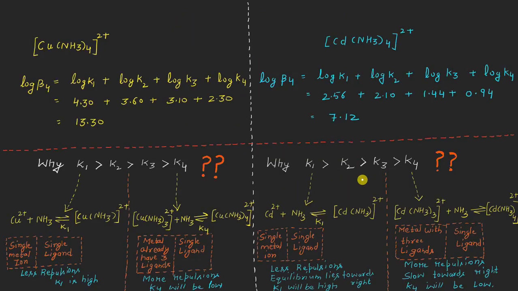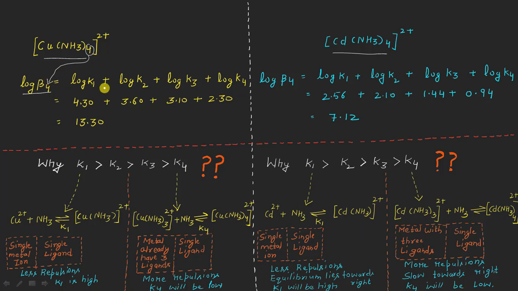And finally, we have some experimental data here. And we are comparing what? We are comparing the thermodynamic stability of the tetramine copper complex and the tetramine cadmium complex, right? So using that same equation, that is log of beta, because there are 4 ligands here, obviously instead of beta n, we will be having log of beta 4.